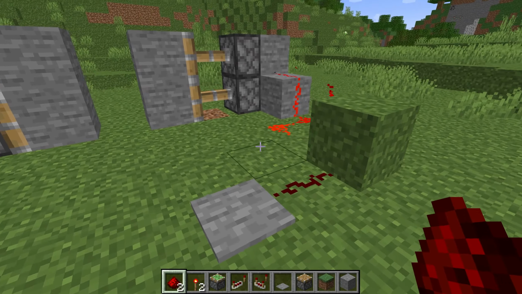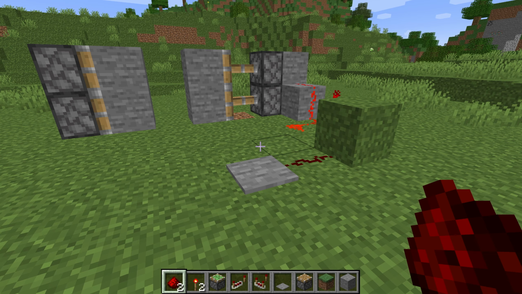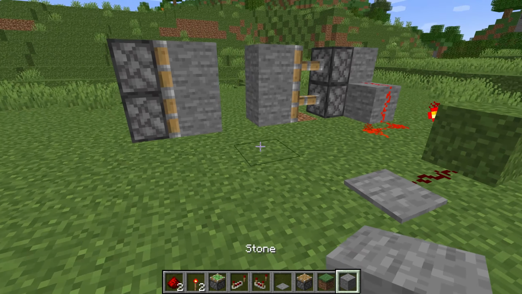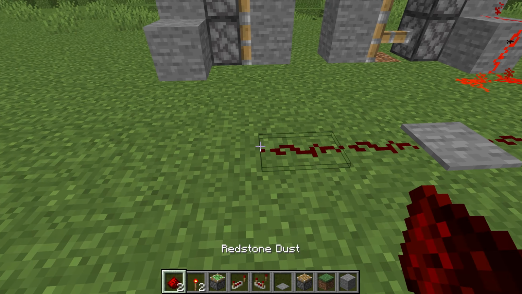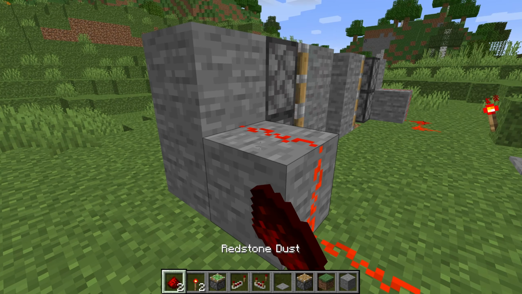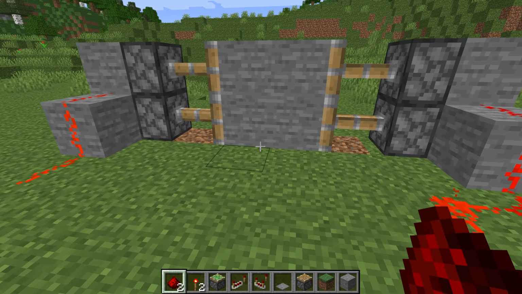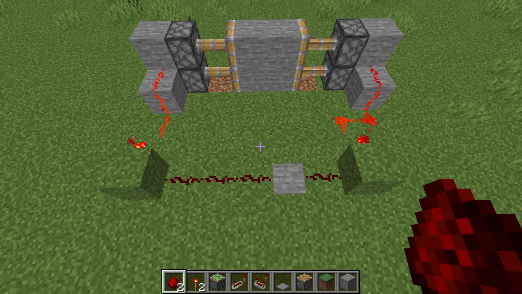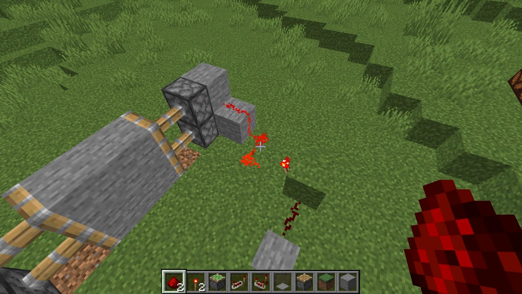So now if we step on this plate, we should have both working. And that is amazing. It means that all we need to do is to come over here and repeat this for this side. And there we go. We have a functioning 2x2 piston door.